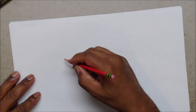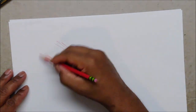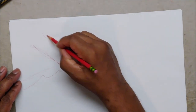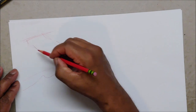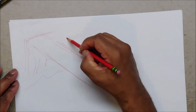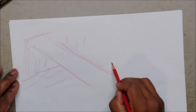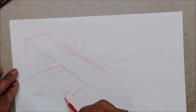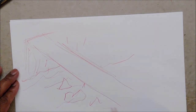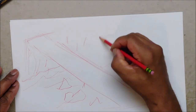So for me, I would do probably something like this. This is the plank that he's walking on. You're going to have the water running down. So let's say, depending on the plank, if this is the edge where he steps on that, I would have maybe some rocks going down to the river, and then the edge of the river here. And then you can have the jagged rocks here in the water, sharp rocks here. And let's say my border ends right here, because we don't know how long he's got to walk. Then I will have him walking.